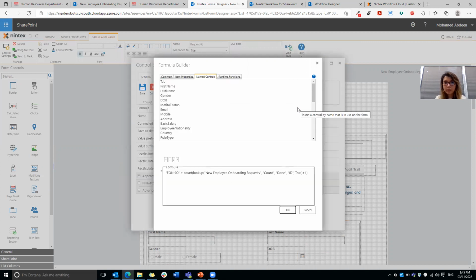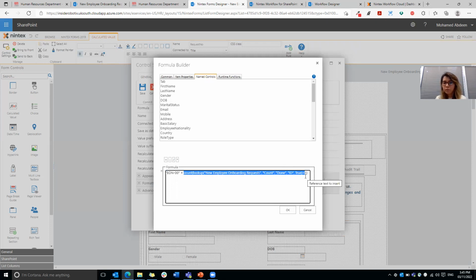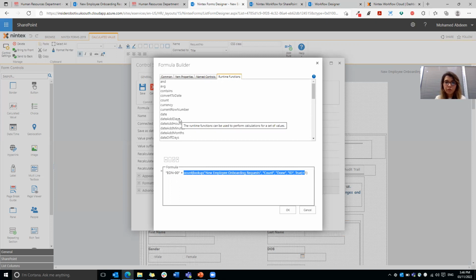Every request has its own pattern. For example, we have a specific abbreviation to add, then a count or unique number to be generated. So you have different ways to configure or generate this unique number. For example, you can call a function to generate a random number. You can adjust the date based on a specific pattern or format, for example only month, day, year, or day, month, year, or you need to check the time, and based on the time you will generate the number.